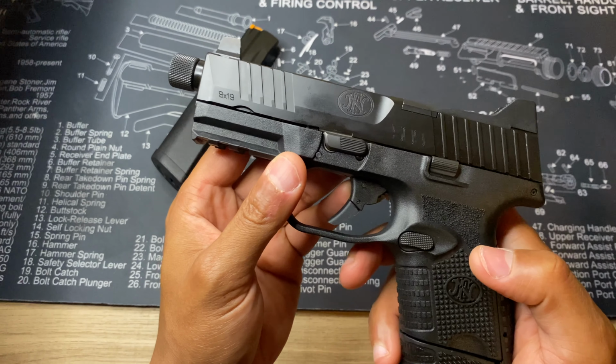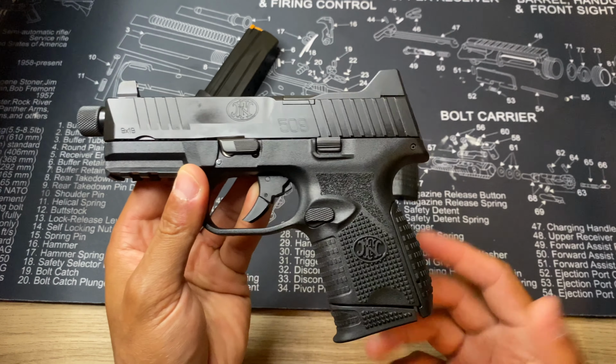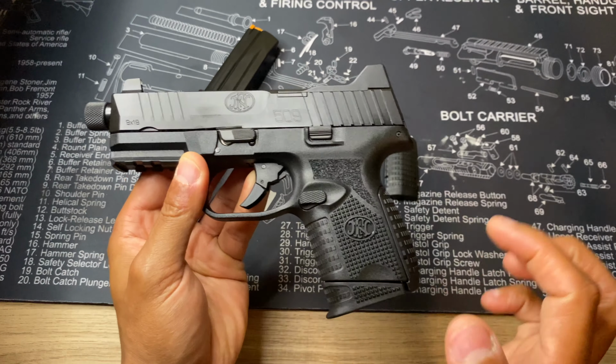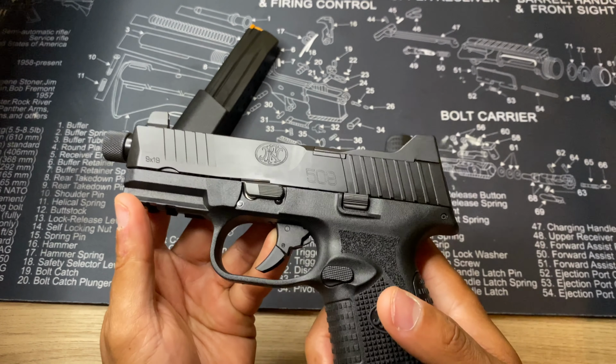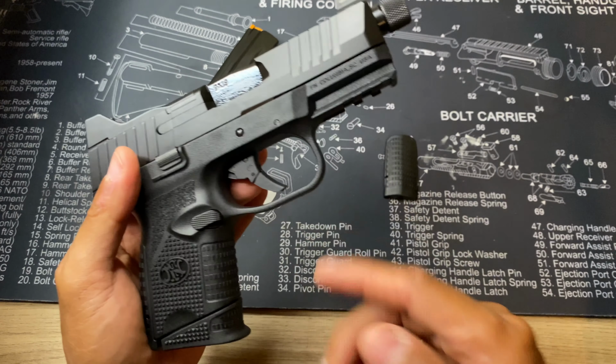That's my 509C tactical. So far, I think I made a great choice by giving up two guns that I don't do nothing with for something that I'm really gonna enjoy. That range video will definitely be coming soon, so stay tuned. That's gonna be it. Let's jump back in front of the camera and end the video off. Nice. That FDE is nice, I ain't gonna lie, but ain't nothing like that sexy black, baby.